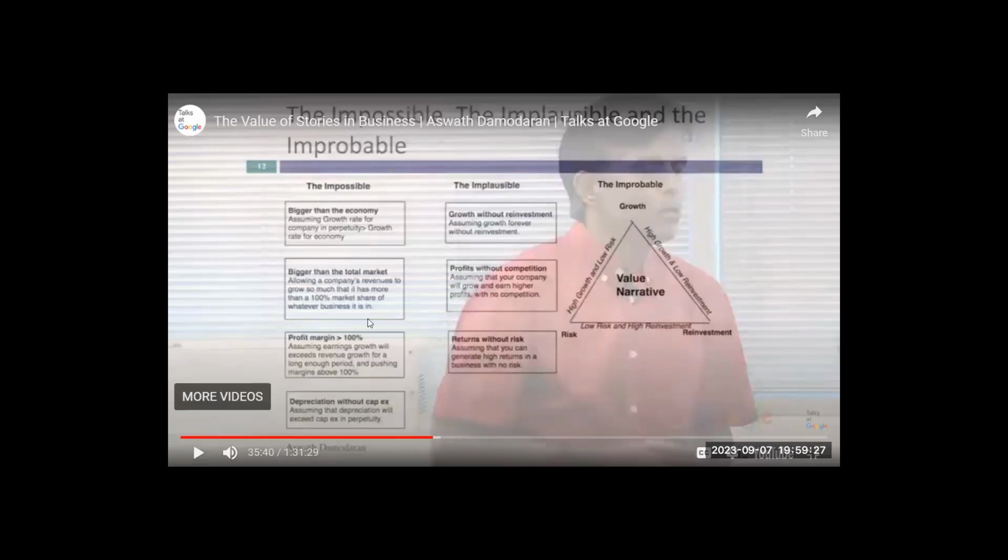Here's where these are very unlikely. This is when you're starting to get into something that could be an exciting idea. So it's low risk, but had a lot of reinvestment, high growth and low risk. That's unlikely. High growth with low reinvestment. That's really unlikely, but those are good stories. You can do one of those things. Those are good companies to invest in. And that's kind of what you're looking for.